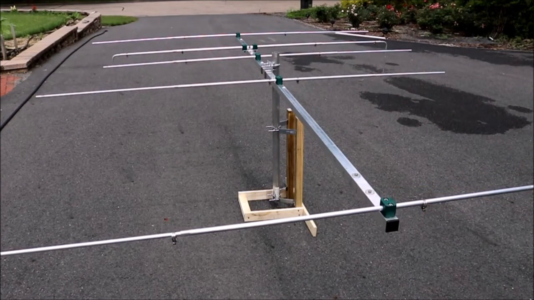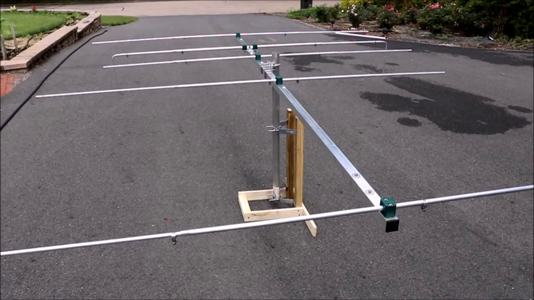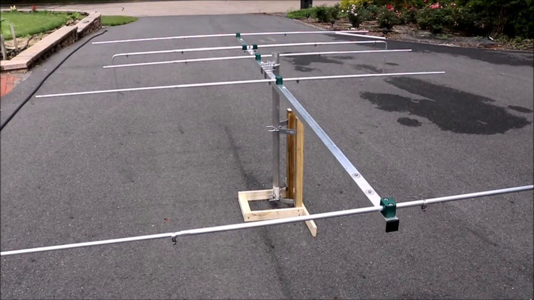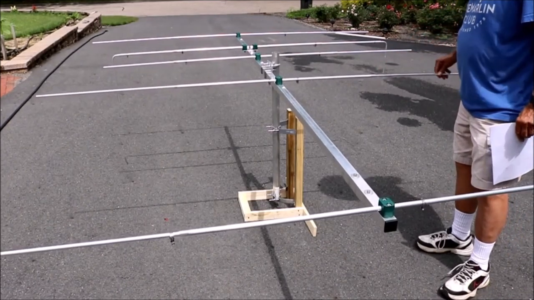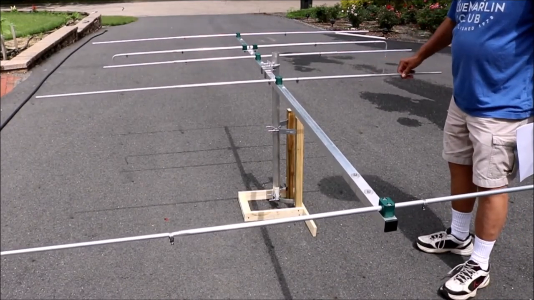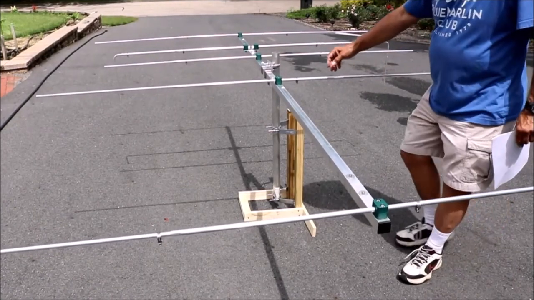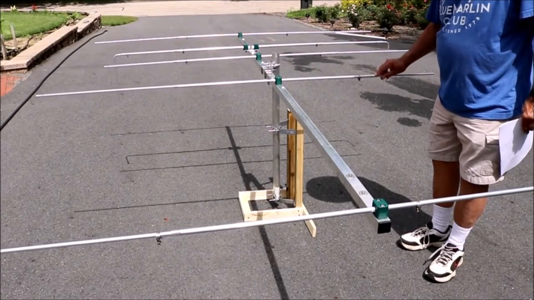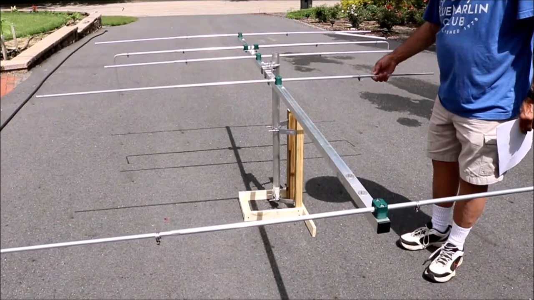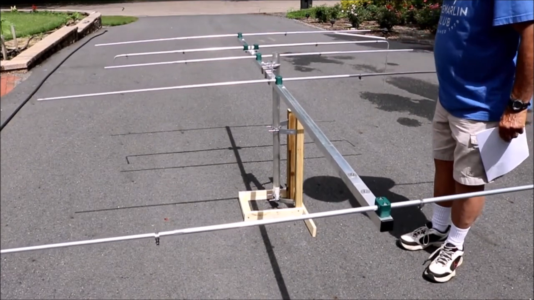The tubing as I mentioned is aluminum, is a half inch, and then what you do is you put these three-eighths inch tubes in them and adjust them to the proper length as shown in the installation there. They're held in there with these hose clamps, these miniature hose clamps you see here. This has a little give to it because the end of the half-inch tubing is slit right here in several places.